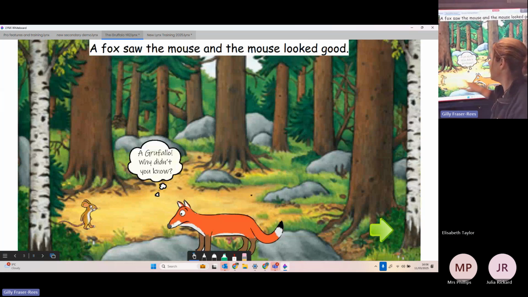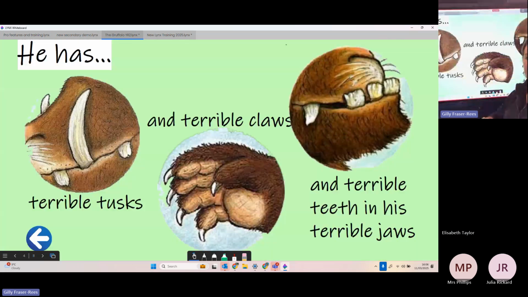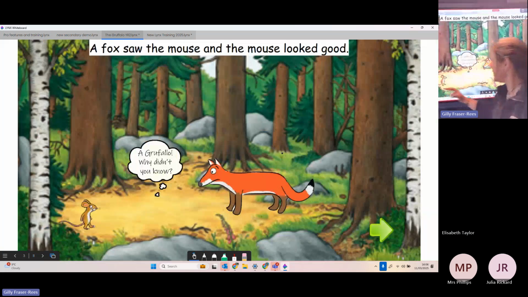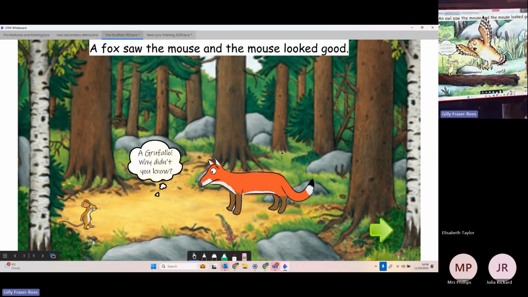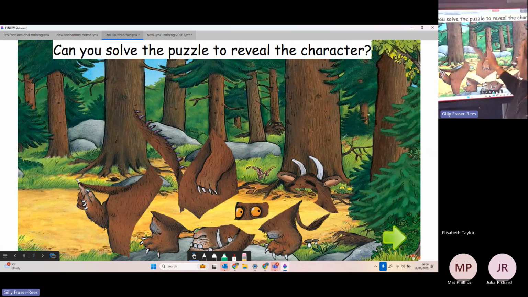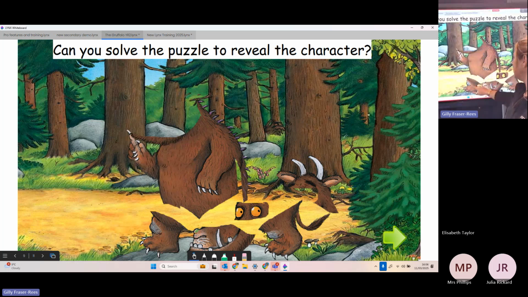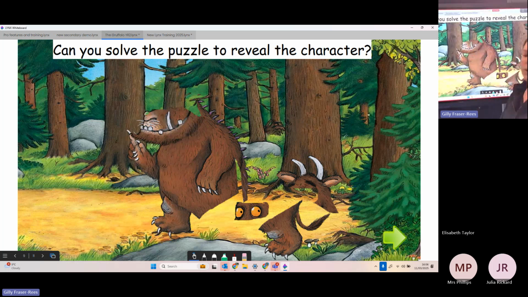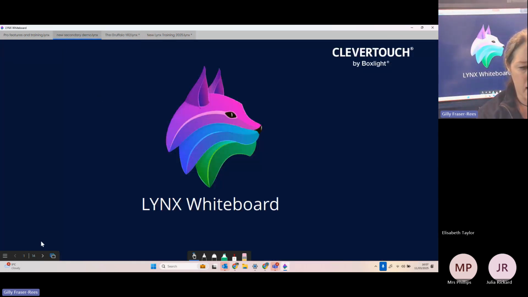I can move my characters. I can have that repetition of language and things. And then as long as I don't mind chopping off the Gruffalo into little pieces, I can then create a nice quick little jigsaw and just put that all back together again and things like that there as well. Some of the other things that you can do in it as well.